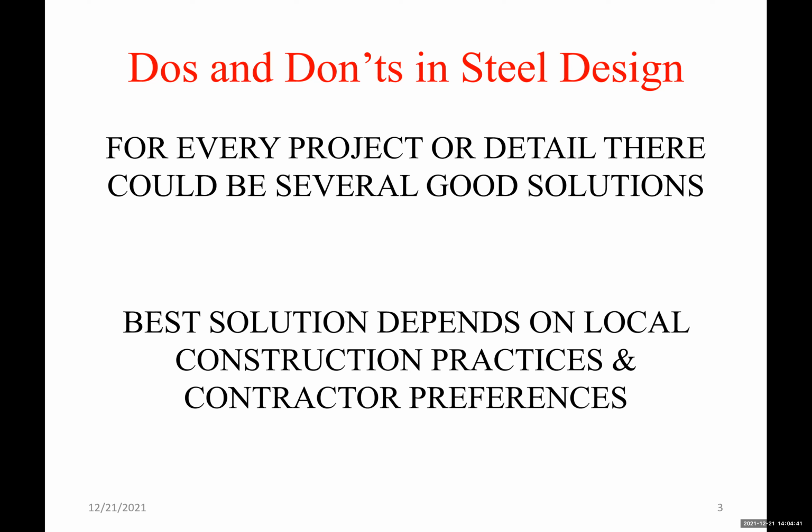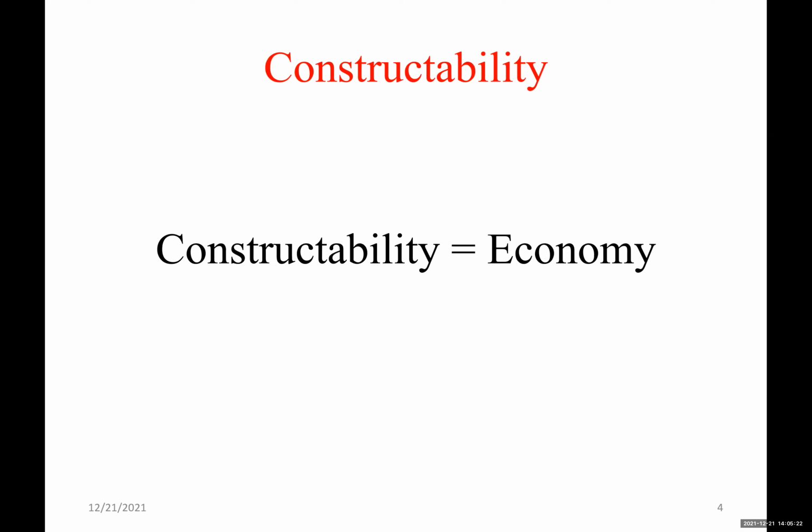So whether your project is on the East Coast or the West Coast, or in the US or outside the US, like many companies do international work, we have to know the best practices and the contractors' preferences for that region, which may result in, again, ease of construction, economy, being on schedule, avoiding RFIs as much as possible, and eventually a successful project.